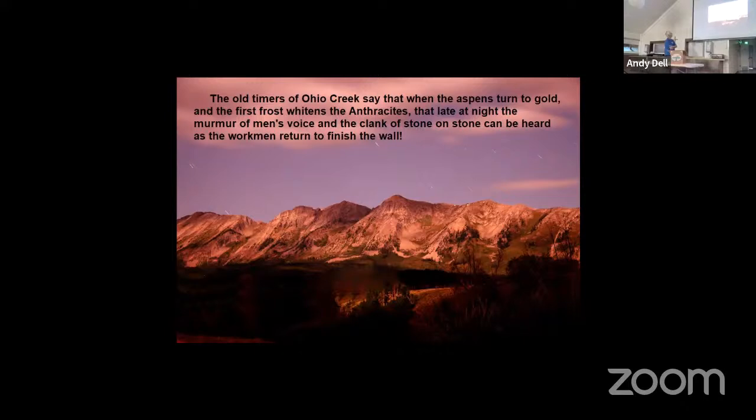This is a great place to take aspen pictures, folks. A lot of people talk about Keebler Pass as being the premier place in Colorado to go see aspens. Go down Ohio Pass. You won't be disappointed. There was more traffic over Keebler Pass in June than there is usually over the whole pass the whole year because of the Highway 50 bridge out. The only problem with Ohio Pass for taking aspen pictures is it is a dirt road, and a lot of times during the day there is so much traffic that it's just a dust cloud. So you kind of have to plan your adventures up there.